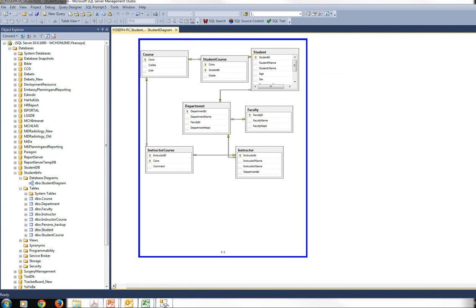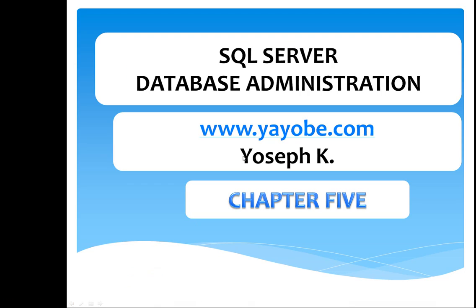Today we'll see how we can retrieve data back from the database. That's actually the other objective of SQL Server database administration and development. You first have to create a database, create a table, and then insert the data into it and retrieve it back. In this session we'll see how we can use a script to retrieve data back, and we'll see this with examples.